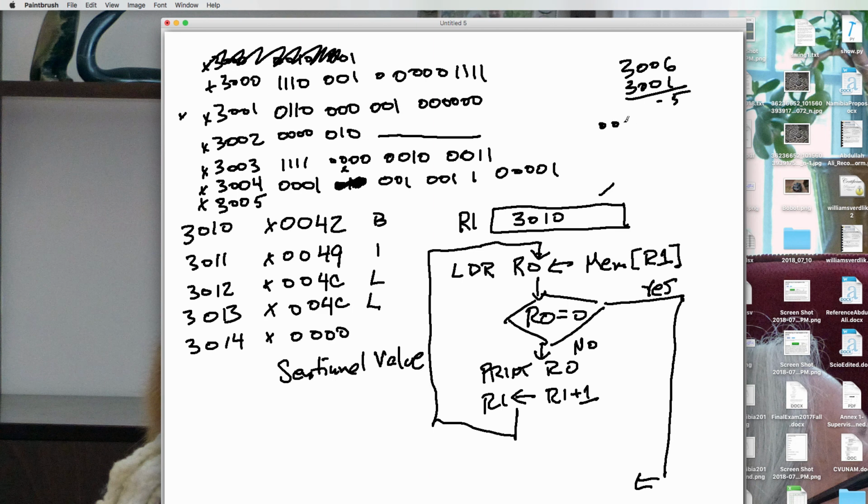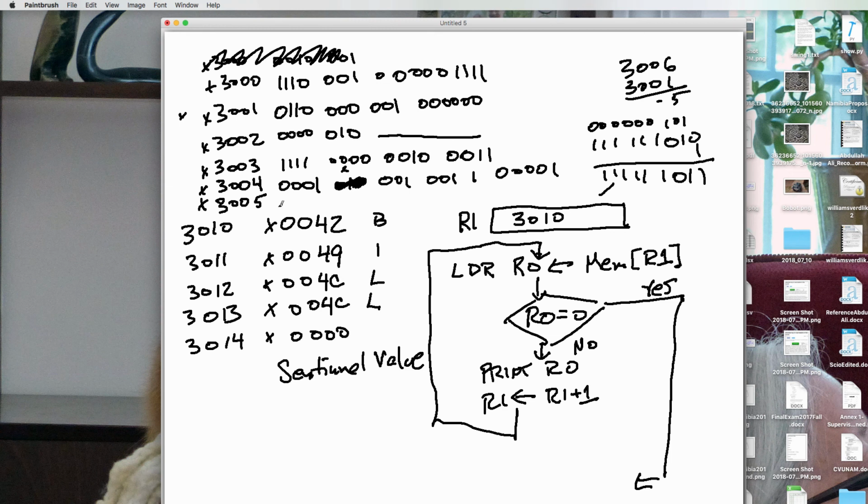Well, 1, 2, 3, 4, 5. Let's see. It's 101. 1, 2, 3, 4, 5, 6, 7, 8, 9. So I have to go 1, 1, 1, 1, 1, 1, 0, 1, 0, and add a 1 to it. That's what I need there.